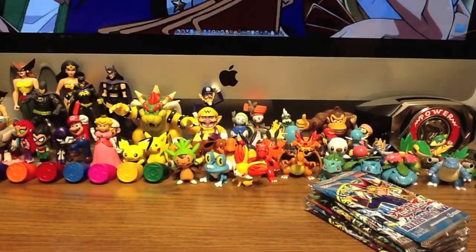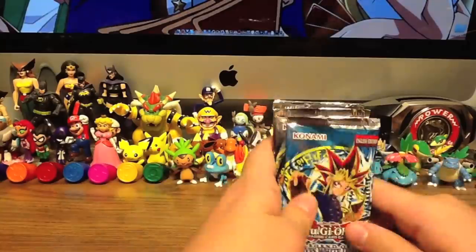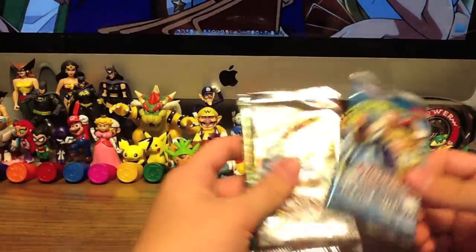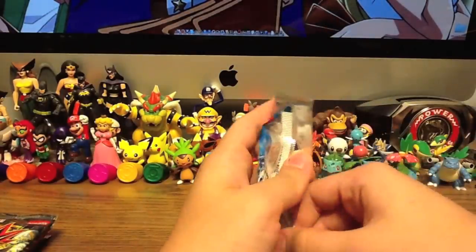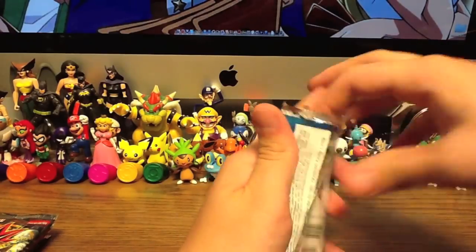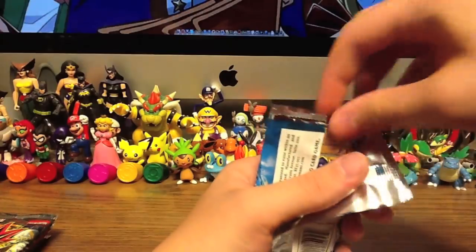So, putting those aside, let's take a look at the random packs. Like I said, not first editions, but I'll be glad to get any cards that I've seen in the show, because, prop replica. It's kind of what I go for. Again, I got this set mostly out of nostalgia, but I like these cards, so let's take a look.